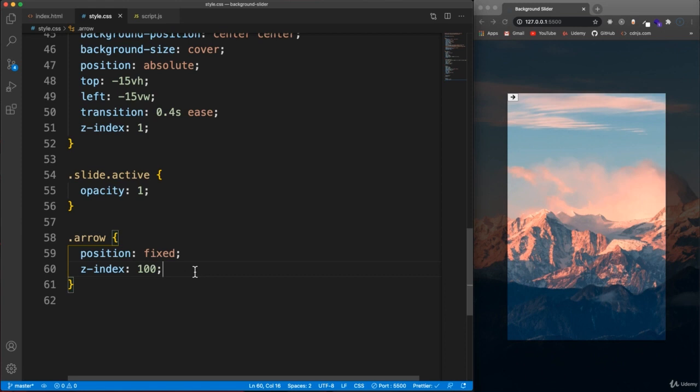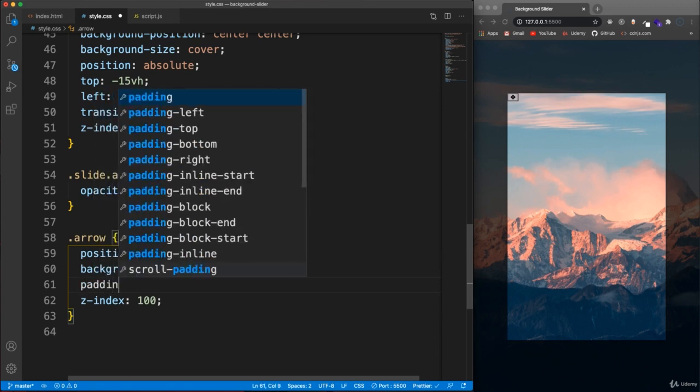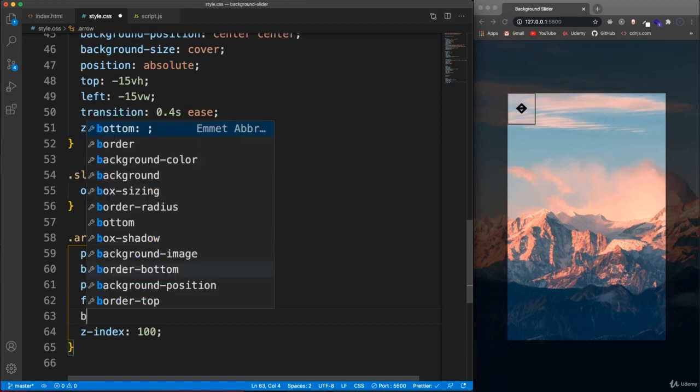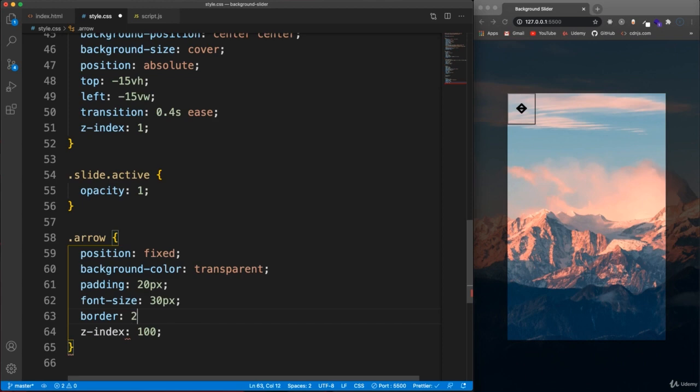Let's just add some style to them. So we'll add a background, let's say background color transparent. Okay, and now let's make the, actually let's add some padding there. So padding will do 20 pixels. Kind of break it up a little bit. Let's set the font size, because remember we're using Font Awesome icons, so we're going to set the font size to 30 pixels. And then let's set the, I want to move it down. Actually, before we do that, let's do the border, which I'm going to do 2 pixels solid and orange for the color.